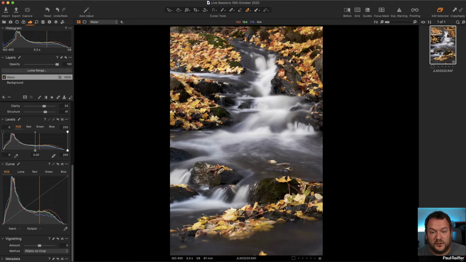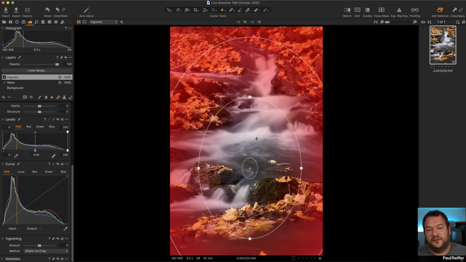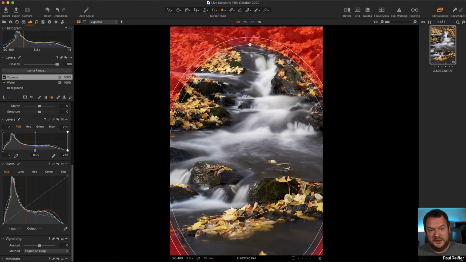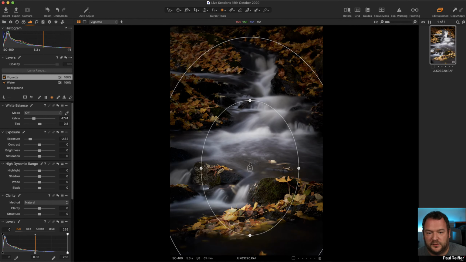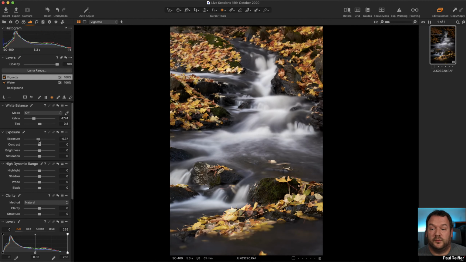Instead, I want this to be the focus, and I might want this up here. So I've got a couple of ways of doing it. One is I could do it with a radial mask. So if I create a new layer, and we'll actually call it vignette, as a radial mask, let's do that. Pull this in so it's nice and soft. Remember, the further away this line and this line are, the softer the fall off between 100% masked and 0% masked. The closer they are together, you're going to get more of a line, and actually you will see that physical line. So the nearer I pull it into the center, the softer that fall off is going to be, and that's what we're looking for, so no one notices that there's been a mask put over the top.